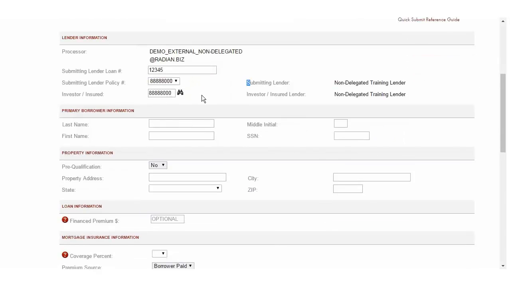as well as investor information if you would like to include it. Now, for privacy purposes, the only information we are going to require is the borrower's first and last name, and this is the primary borrower, their social security number, as well as the property address. So we are going to use John Smith.